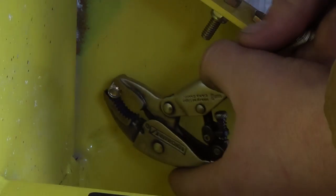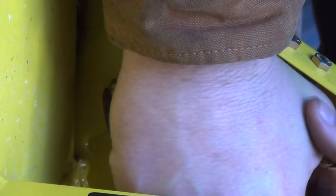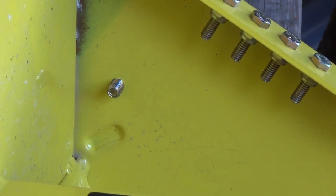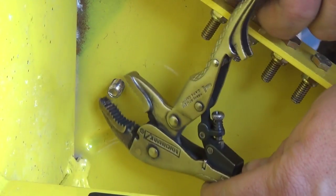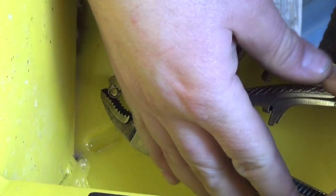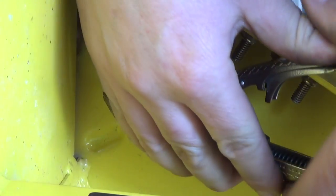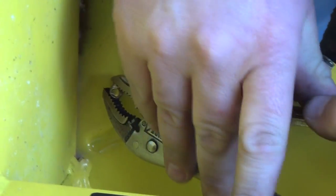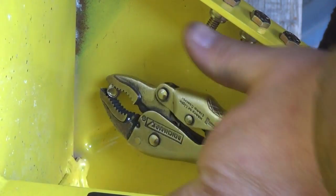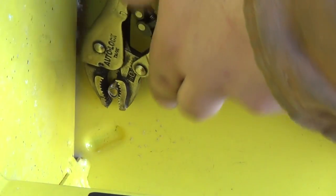Pull that right out. What does it do? Gives me way more than I can probably squeeze onto here. Yeah, can't squeeze that much. These things are really sensitive for their adjustability. Come on, this little lip thing wasn't here. Probably could get in there a lot easier, but oh man. Oh, it's turning a bit. That's a good sign, I guess. Now, will she turn enough to come out?